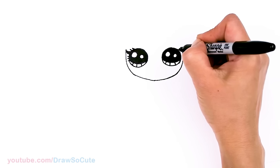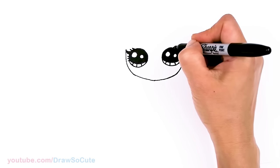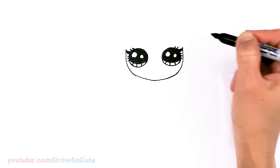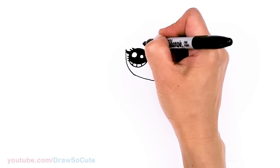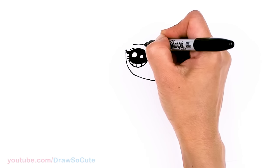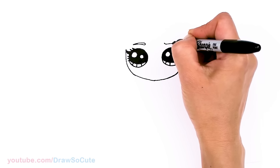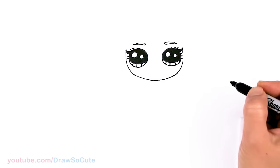Same thing on the other side. So right here, one big curve, come in, shade it in. And then two smaller ones at the top and some tiny ones on the side. Then from there, let's come to the top and we're going to draw the brow. So right above, just a soft curve, and towards the front here it's a little bit thicker and then just comes right back in. Same thing over here — just short little brows, rounding towards the front and tapering off.